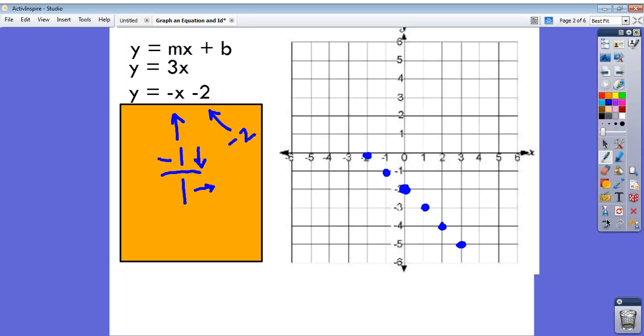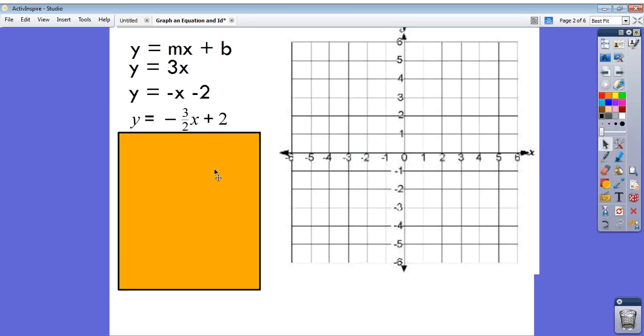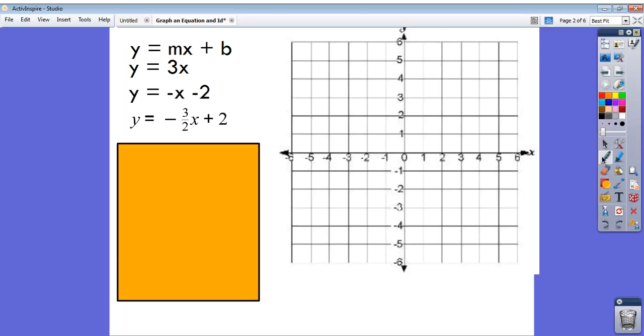Let's take a look at one more example. This one I want to look at a fraction. In this example, my slope is a fraction. So what this is saying is as x increases by 1, I would go down 3 halves. To make this easier, from our y-intercept, we're going to go down 3, right 2. But I'm getting a bit ahead of myself. Let's look at our y-intercept. My y-intercept is positive 2, so my starting point on my line is positive 2. Find the y-axis, find positive 2, and drop off your point.